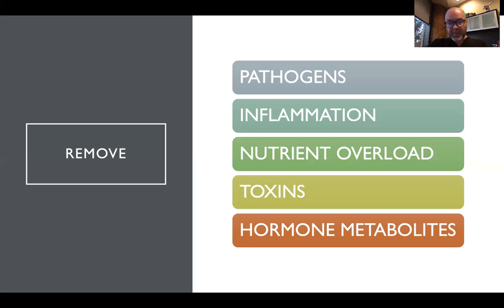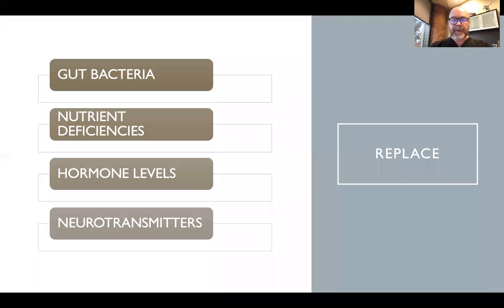And then that takes us to the next phase, which is replace. And this is replacing what is actually supposed to be there in order for your body to do its job. One of the first ones is gut bacteria. We focus on that first. Why would we focus on the gut first? Think about that. If your gut doesn't work, you can't absorb your nutrients. You may not even be absorbing the medication. That might be one of your problems. Your medication can't be effective because you can't truly absorb it. So if your gut's not working, if you don't have the right gut bacteria, you have to get that replaced and build those up. You have to replace your missing nutrients.